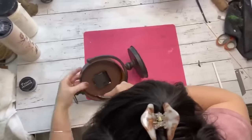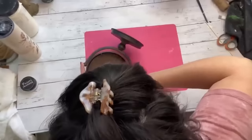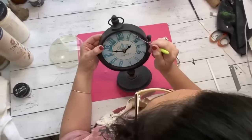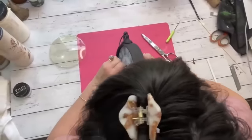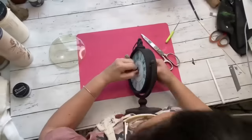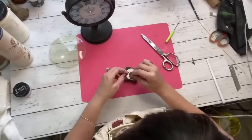So anyways, I did pop the back off of that eventually, and when I flipped it over and started poking around, I realized that was paper, and I really don't want to mess with that, so I'm just going to paint over that part. And I took the little mechanism that makes the clock work out of it. I can always use that for another DIY.